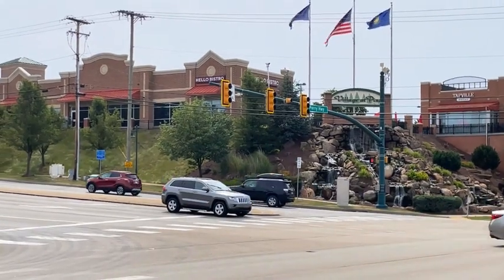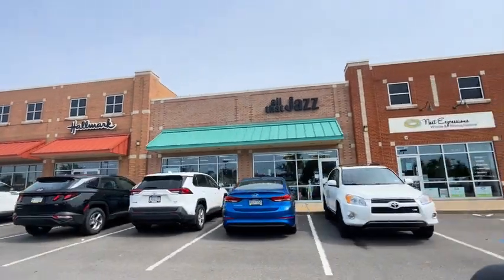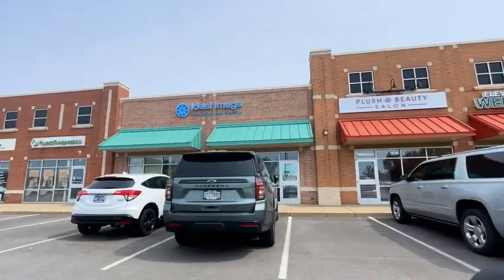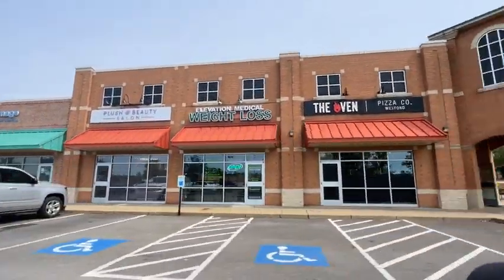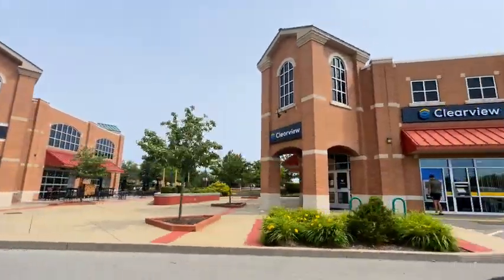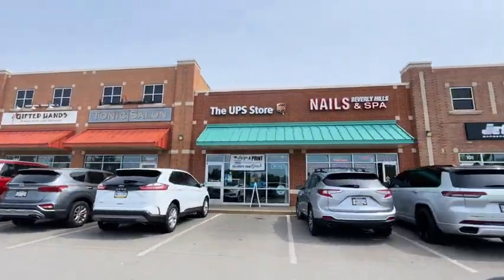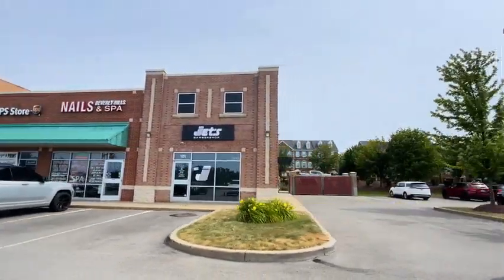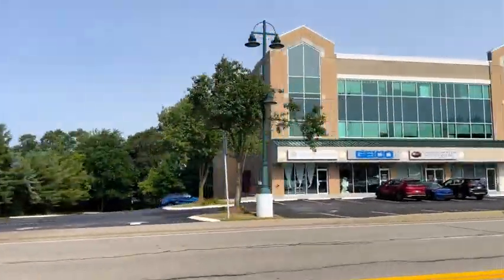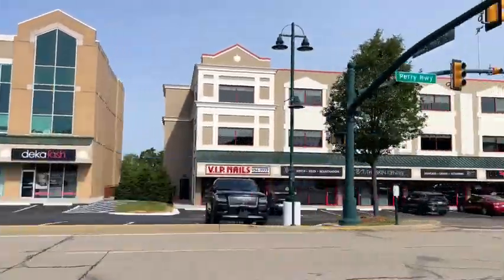So I grew up in Franklin Park, which is about 10 minutes from this area, and 10 minutes from Bradford Woods. And I always remember thinking that Cranberry in this area was so chaotic and congested and just getting so built up, and that there was a lot of traffic. But now, as I'm older, I really appreciate this area for how convenient it is. And my husband says the same thing. He's from Upper St. Clair, which is in the South Hills, and he agrees that the North Hills, it's newer, but it was just built to accommodate more people.